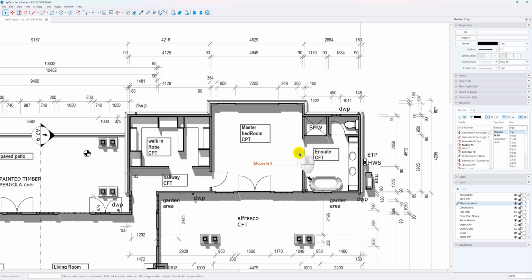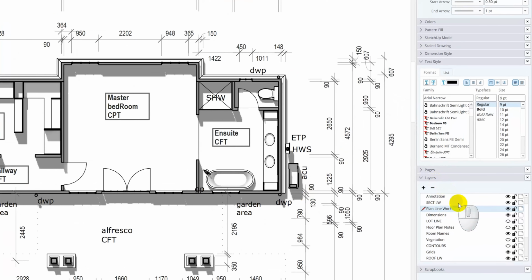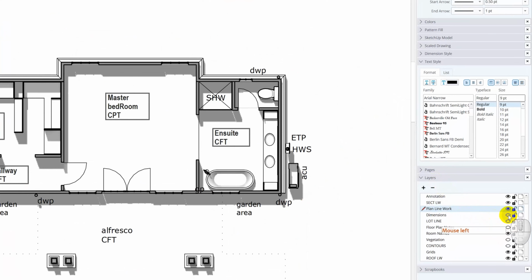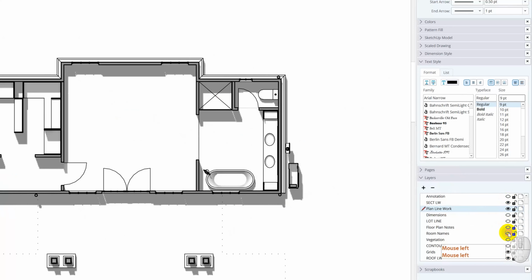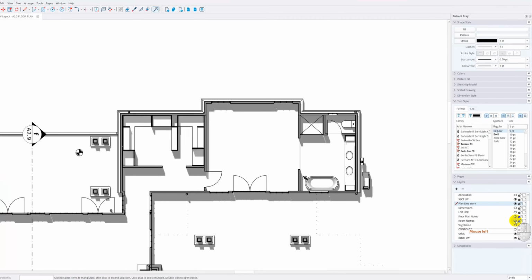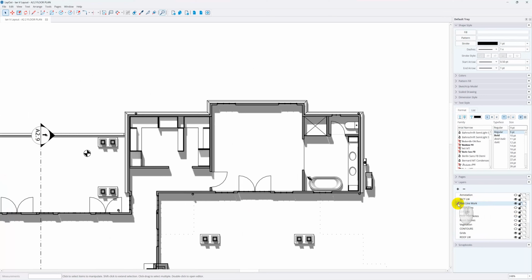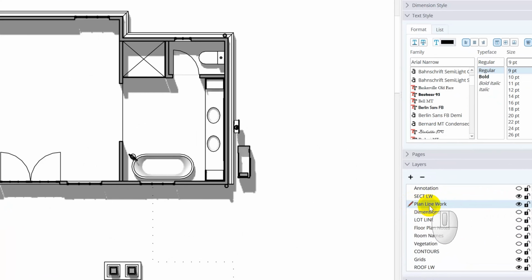Quick tip when you're using Layout inside of SketchUp, and today we're talking about layers. Now, layers are essentially where we go about adding information so we can turn it off and on as we see fit, or add information so we can turn our annotations off or our room names off, which could make it easier to dimension.